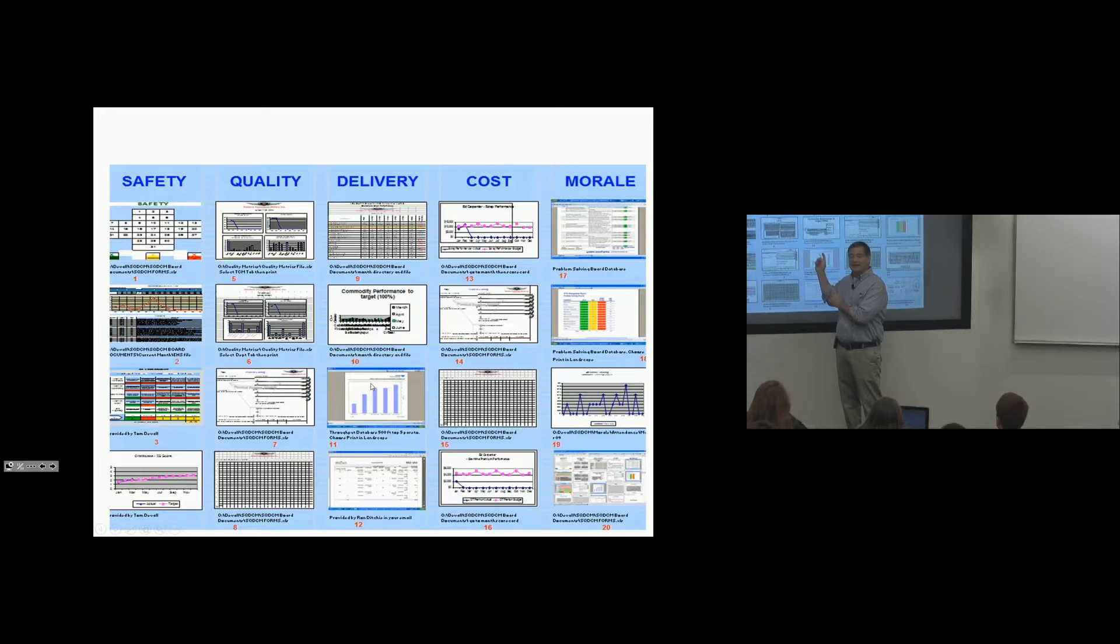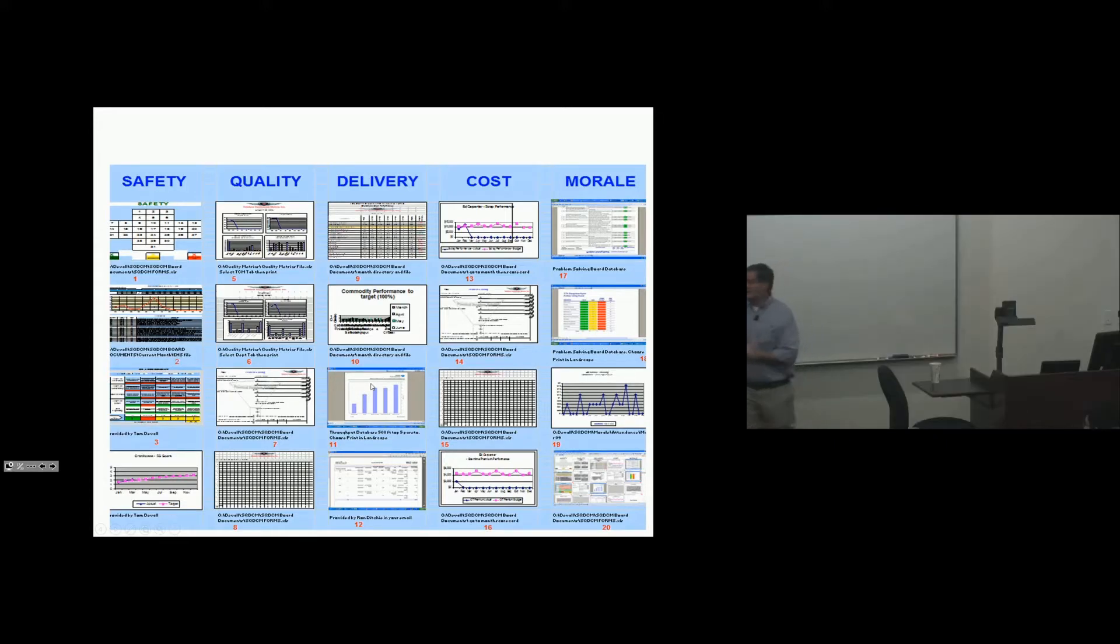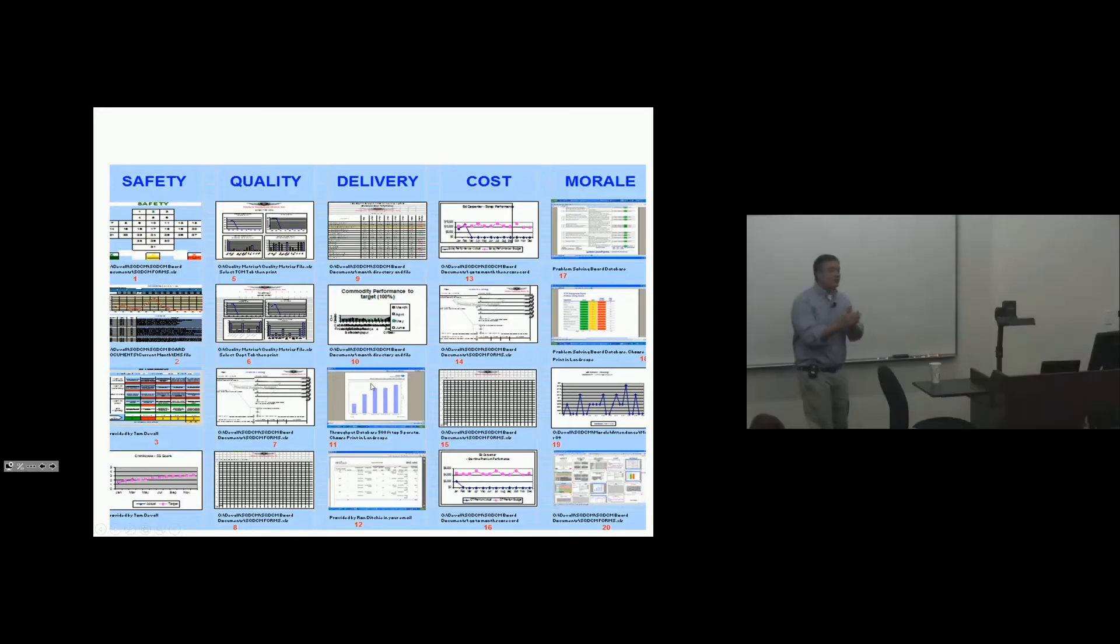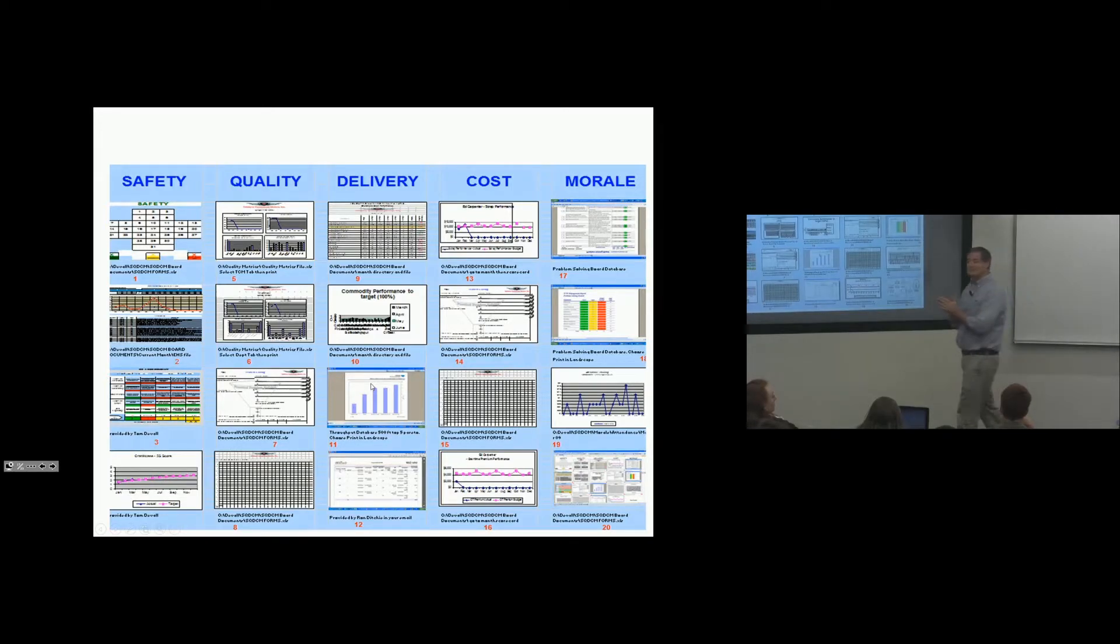But we've got to be careful. We don't want the data to drive behavior in terms of what they need for improvement. But we certainly want to be aware of how things are running. We don't want to say, hey, use your continuous improvement board and give me an action item for that. We don't want to say that. Because we're taking the authority away from the process and we're forcing them to respond the way we want them to. But if we give them freedom, we should see improvement in the data. Because remember, small Kaizen almost never relates to the data because it's small.